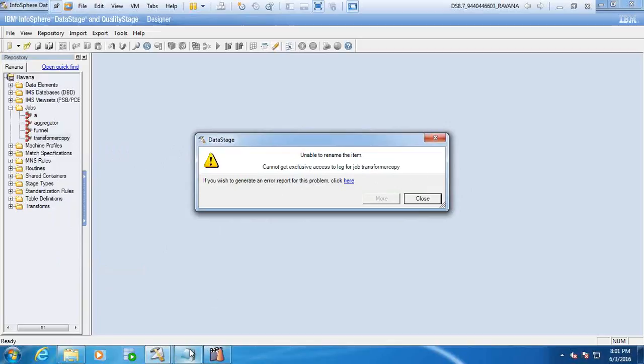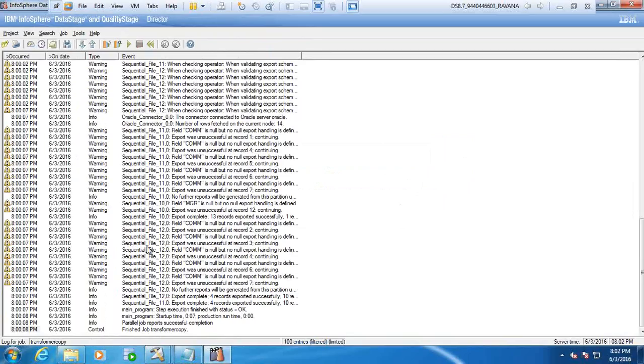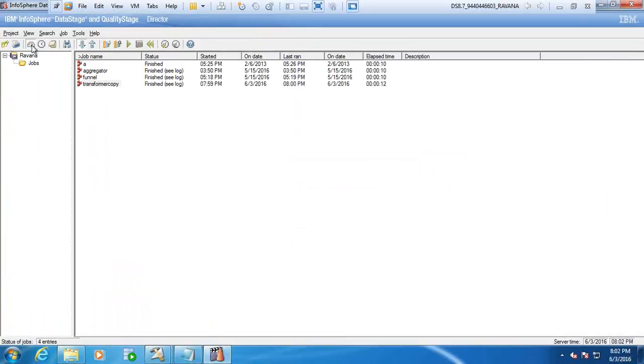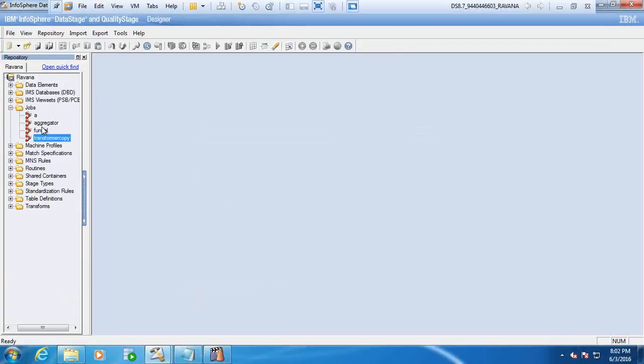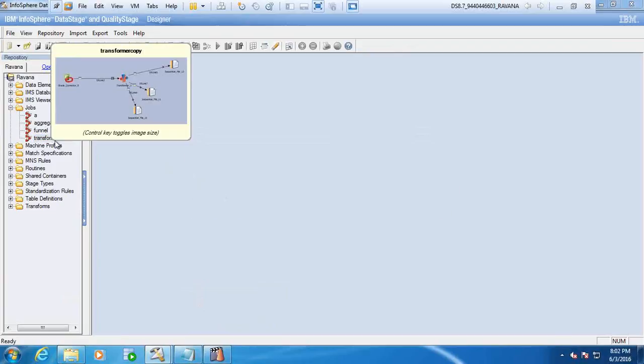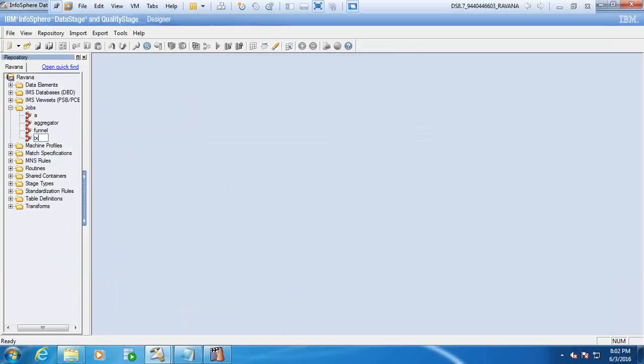Just remember all this stuff. You get this kind of error because you have opened the log in the director. So what you need to do is come to this point and keep it like this. You need to be on the status point. Then come back and go here, now press close. Now go and change it to tx underscore cp underscore fl. Now press OK.